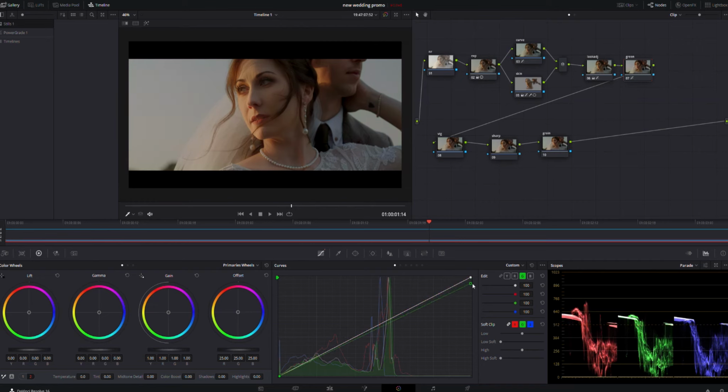So by doing that, this kind of added a bit more reddish orange to the overall image, which is what we're going for in this shot. And you can see if we were to pull it all the way down, it just totally gives the image a very magenta tone. But as you can see now, there's a lot of greens in that image. So let's go ahead and pull them out. We'll probably park it right about there.